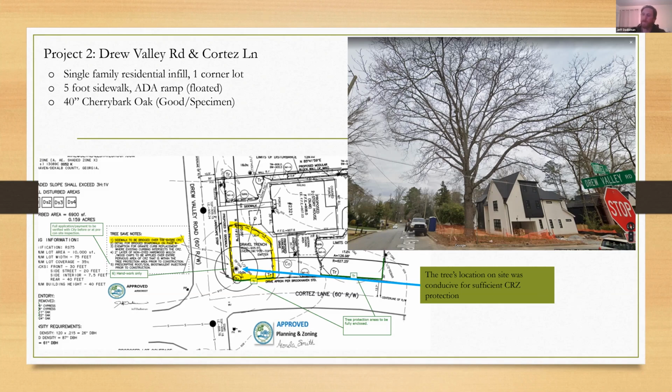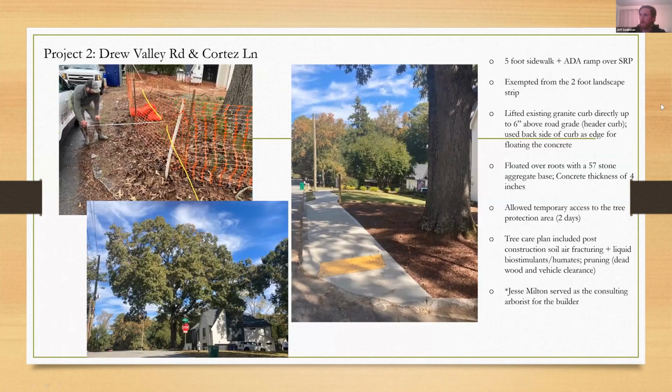And that was discussed on this site visit here with the builder. We're taking measurements, looking at what our 5 foot width is going to be from back of curb here. And they found a way to do it. They basically just hand dug about 6 inches back here.